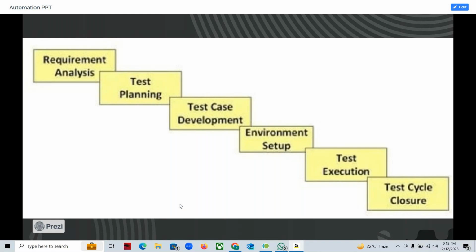Then the test executions, like the regression, half regression, smoke and sanity, and the test cycle closure, where we can count what are the test cases passed and failed, which we can track by using some tools like Jira and all.